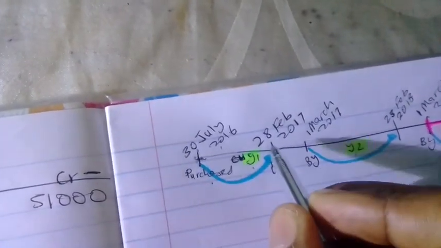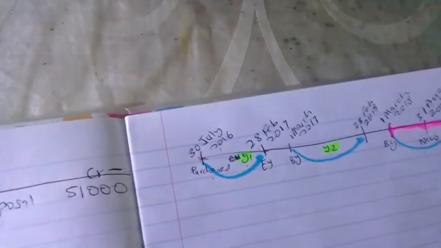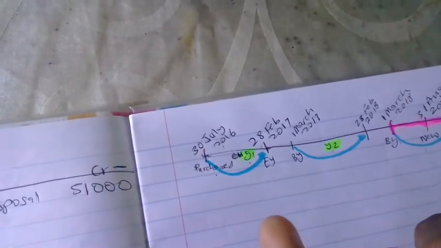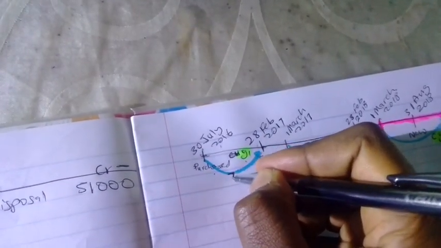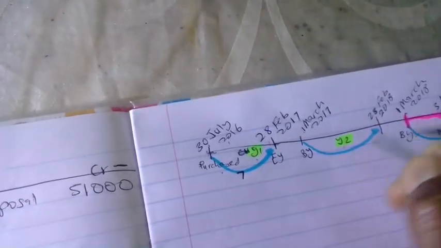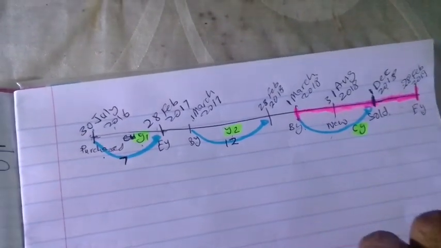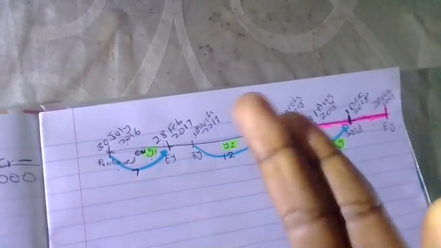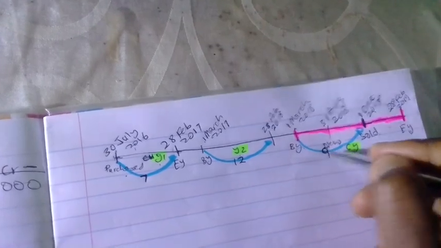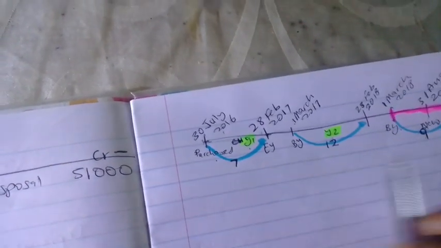From 30 July until 28 February, you cannot count July because it's at the end of the month. So you say August, September, October, November, December, January, February, which is 7 months. It has been inside the business for 7 months. The following year, March until February, is 12 months, the full year. During the current financial period, it was inside the business from 1 March 2018 until 1 December 2018: March, April, May, June, July, August, September, October, November, which is 9 months. You cannot count December because they sold this asset at the beginning of the month. Now we know how many months the sold asset spent inside the business.